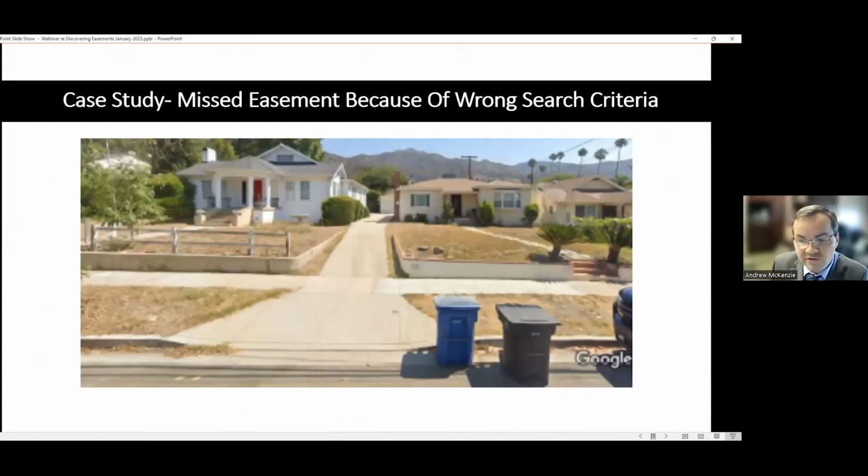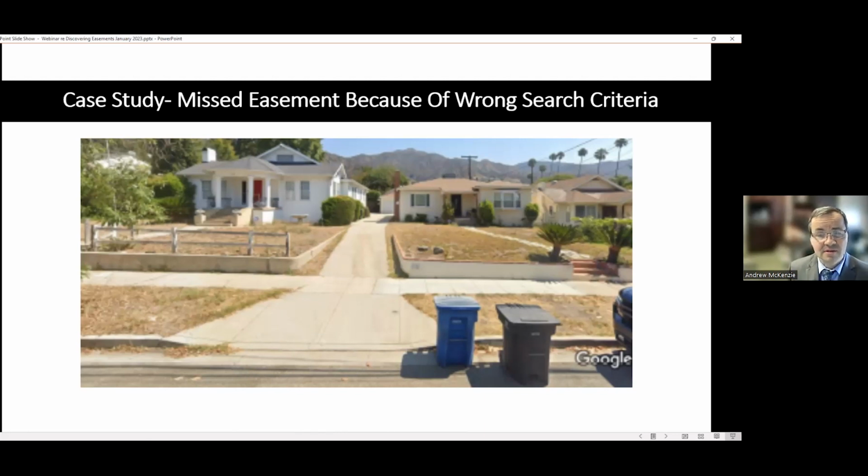I'm going to give a brief case study about a case in which I represented one of the neighbors in a dispute over a shared driveway. In this picture, we can see two houses that are on either side of a very narrow driveway. The house on the left was my client's house, and the house on the right owned the property over which the driveway runs. So the property boundary between these two properties is approximately immediately to the left of this shared driveway that you see in the picture.